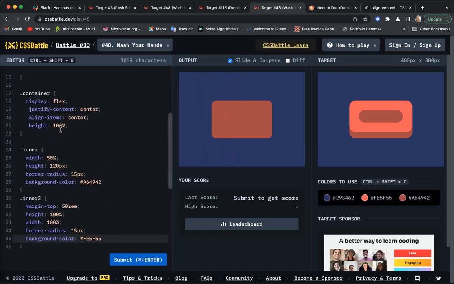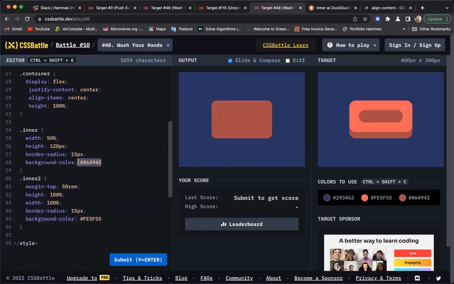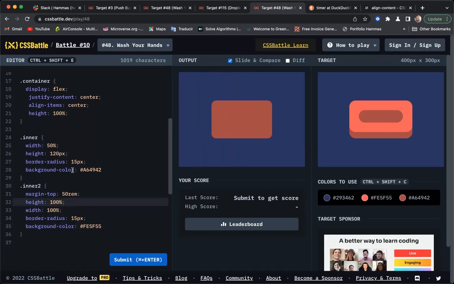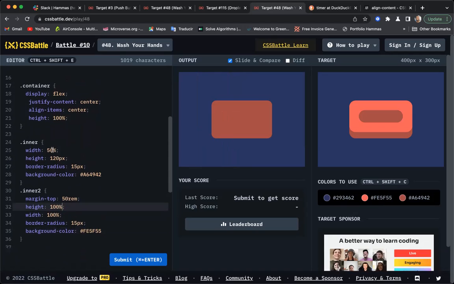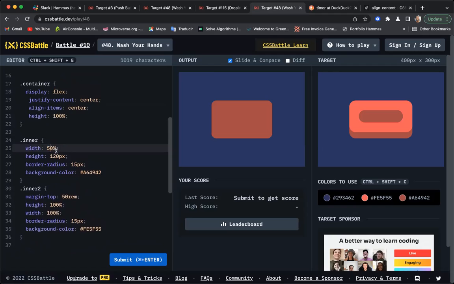It's not coming up. Well, can you make it a little bit bigger? Yeah, let's make it bigger. Sure, no problem. So inner. Oh, I had width at 50%. I put that on my inner 2. Okay, so for width for this one, what if just width is good? Width is good, I guess. Okay, change it.